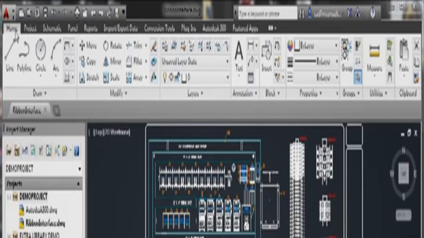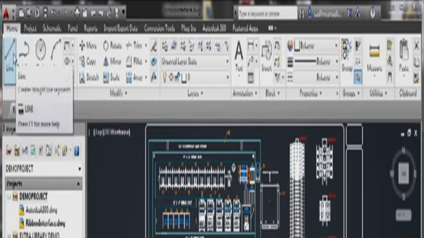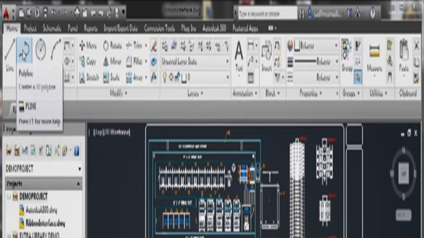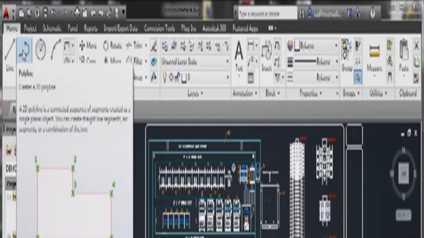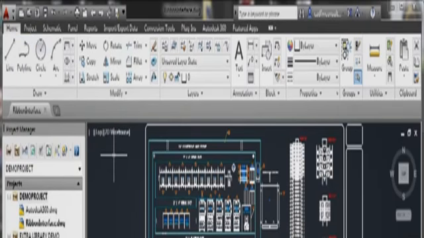The ribbon itself is made up of these panels which, as you can see, have the regular icons like line, polyline, and so on. Hover over any icon, you get a flyout menu on what that command actually does. As you move away, the flyout menu disappears. What would it be like, though, if I could actually bring one of those panels into the drawing area?